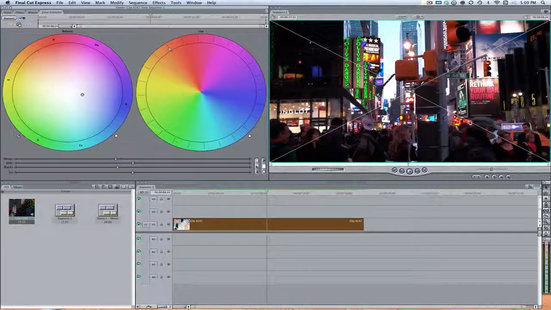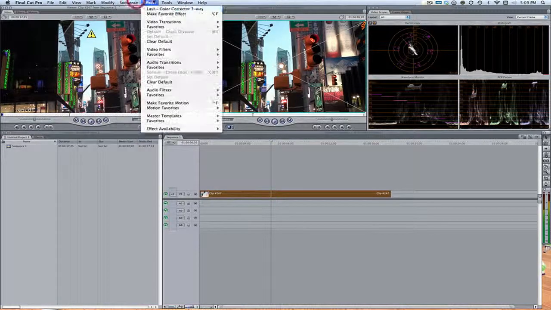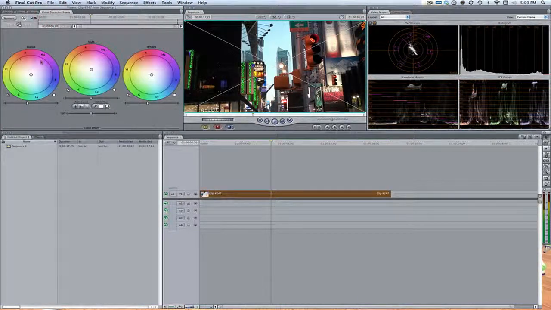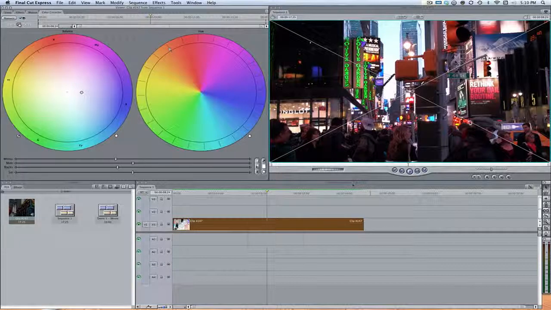Now, both Final Cut Pro and Express have this, along with just about every other color correction program out there on the market today. And this can be very good for setting an emotional feel to your clip. Obviously, in Final Cut Pro, you can definitely have a lot more flexibility with controlling it, because over here in Final Cut Pro, we have something called three-way color correction, which controls your blacks individually in the individual colors, and then the same thing for the mids and the whites. And there's some more limit effects, but I'll talk about that later. So that's pretty much that.